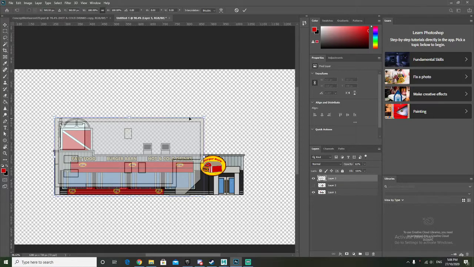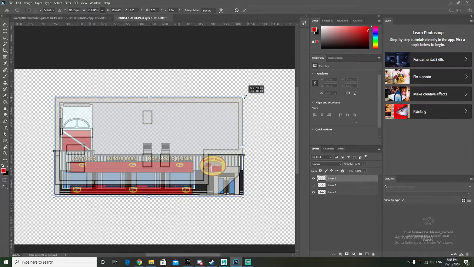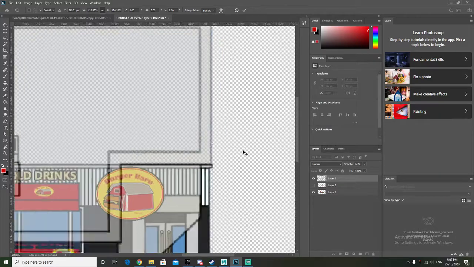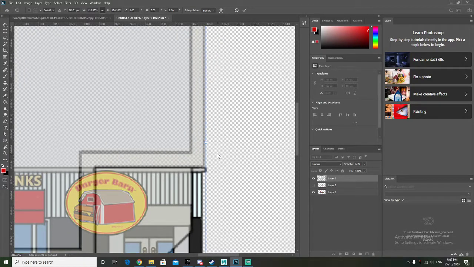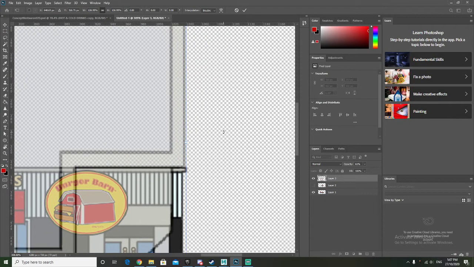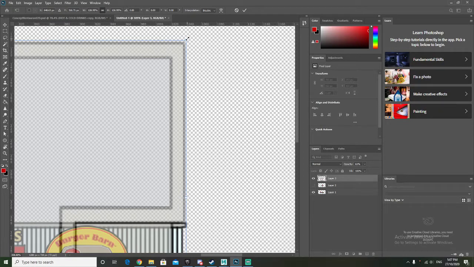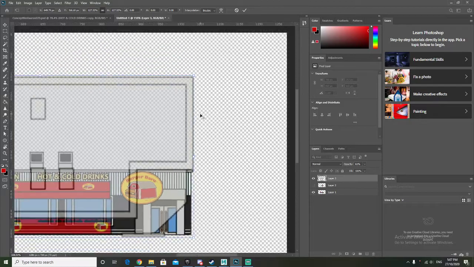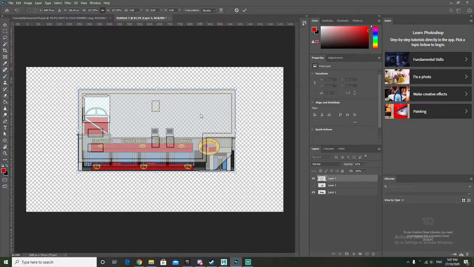We need to Control T and decrease it so it's around about up there. Like so. There you go. Enter. Enter. Decrease its opacity.